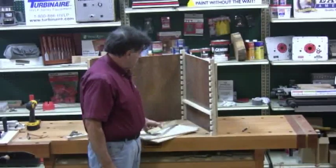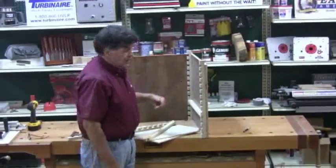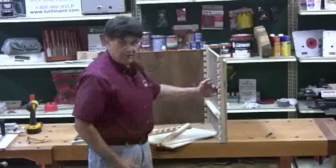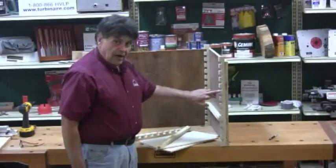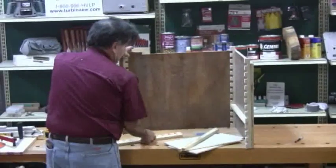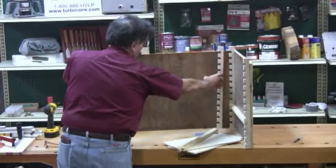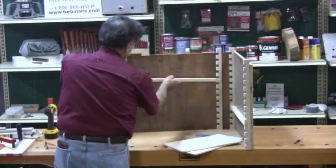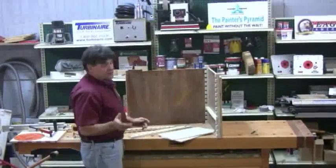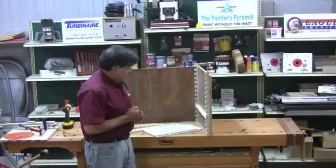Do really nice. Now in this case, we've got what we'll call the teeth coming out. Now if you had a rail or stile going down through here, it would cover that. But if you've got a narrow one, you can also mount them flat. You don't necessarily have to go like that. And the cleat, same thing. Cleat just goes right in between. Makes for super strong shelves, and they're pretty easy to make. And we're going to look at that.